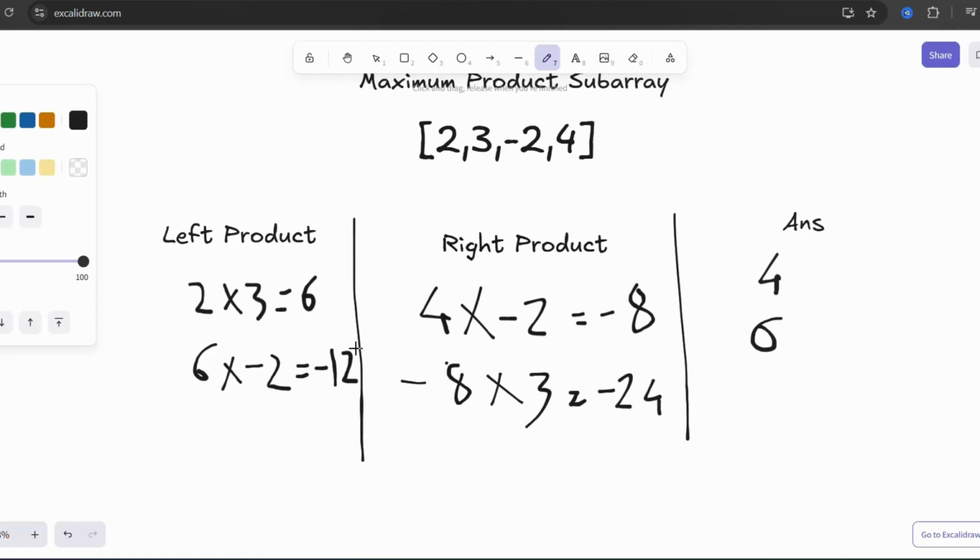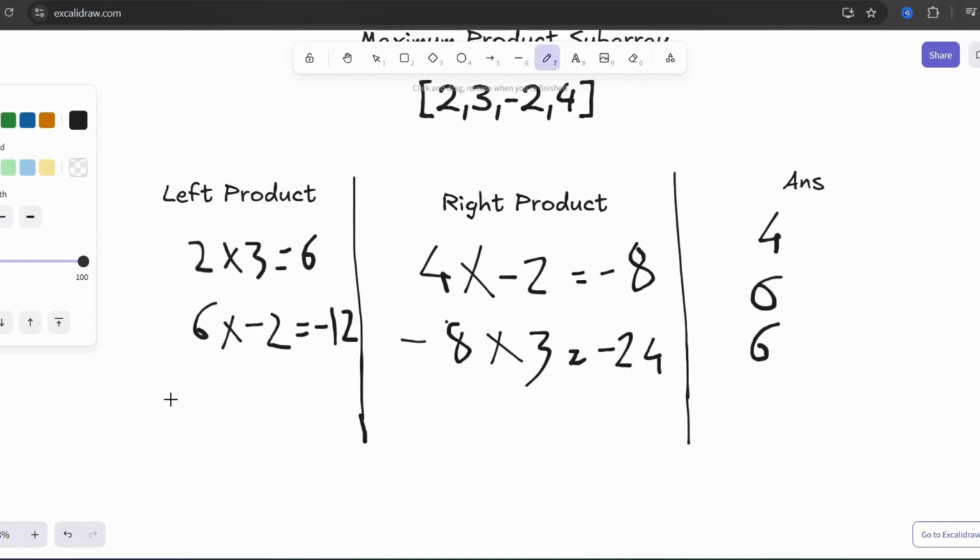We will compare this -12, -24 and 6. Whichever is the maximum of these 3, we'll store in the result. So here 6 is the maximum.